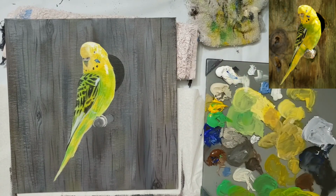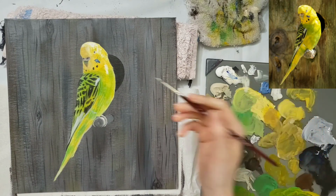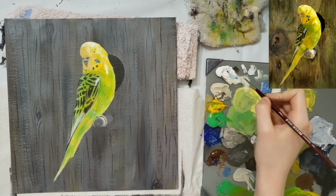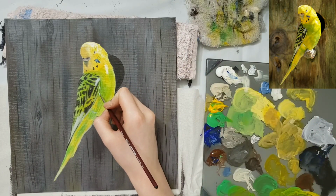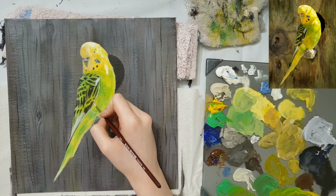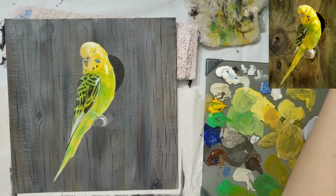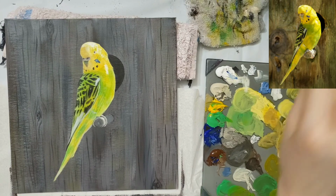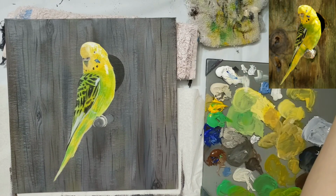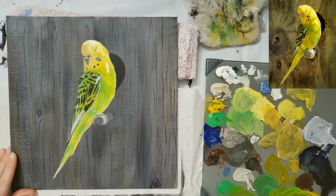Okay, and I'll take just a little bit of white. These are like the final details, my little round brush. Just a little bit of white and go against the edge. All right. So I'd say that that's pretty good. I think he's done. So cute. And he looks really, really cool. I really like him.